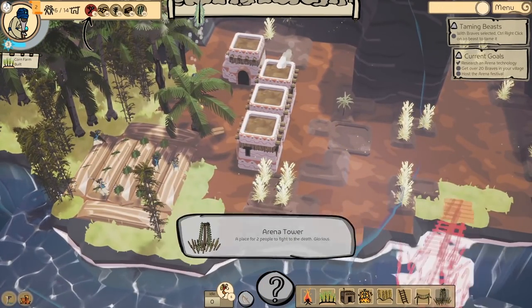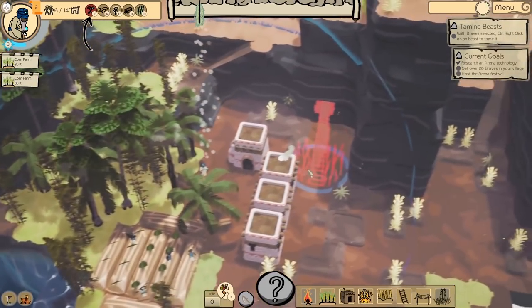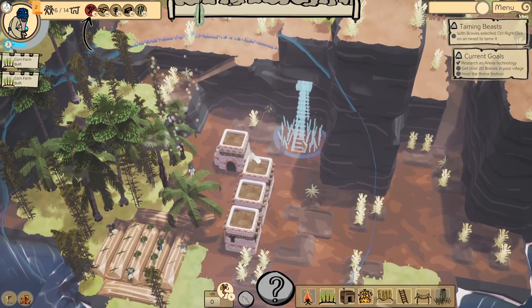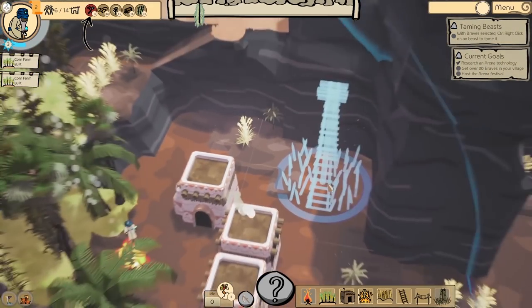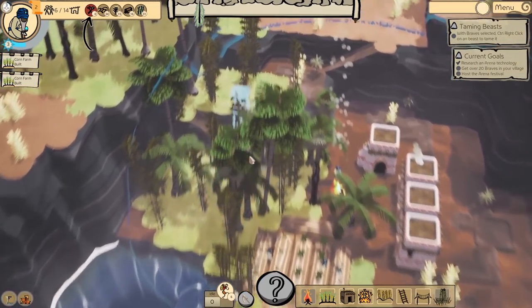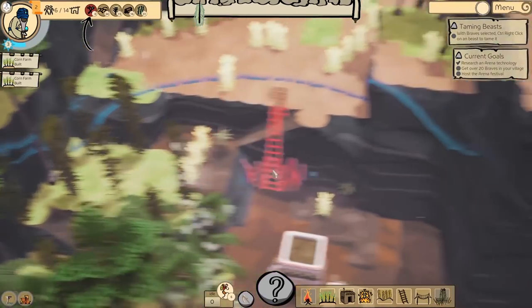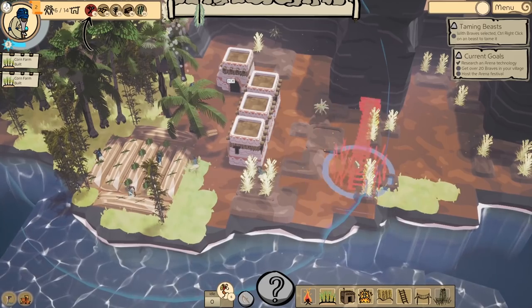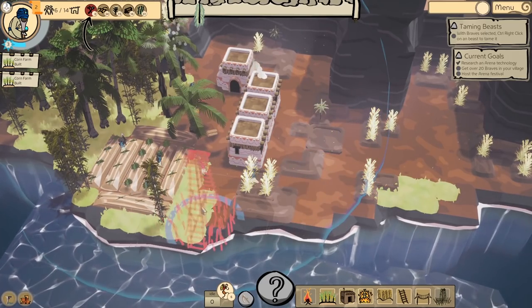Nice. Now we can build the arena tower. We have plenty of bamboo and wood around. So we'll have the battle take place over here. Oh, damn. Are two people going to... Oh, this is going to be like Mortal Kombat. Two people are going to fight at the top of this large tower, and then somebody's going to fall to their death on the spikes. That's pretty sweet. That's actually pretty sweet.